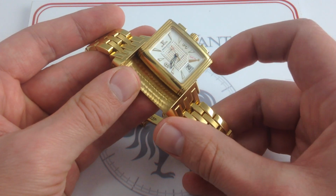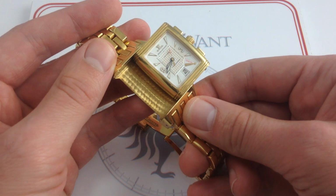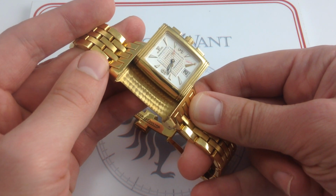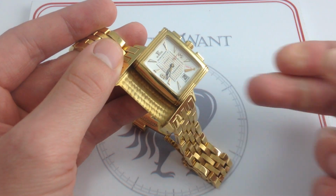But if all that suits the bill for you, I have a feeling this Jaeger-LeCoultre Reverso Gran'Sport Chronographe Retrograde in 18-karat yellow gold just may be the watch you want.